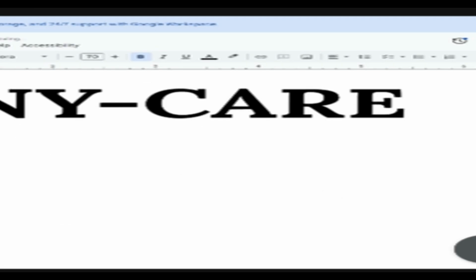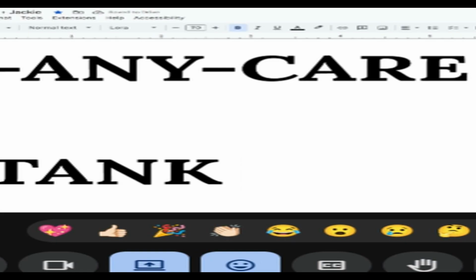In Spanish, if I read this, it's "tank." The way I'm pronouncing it might sound German. In English, it's important to pronounce the T and the K.